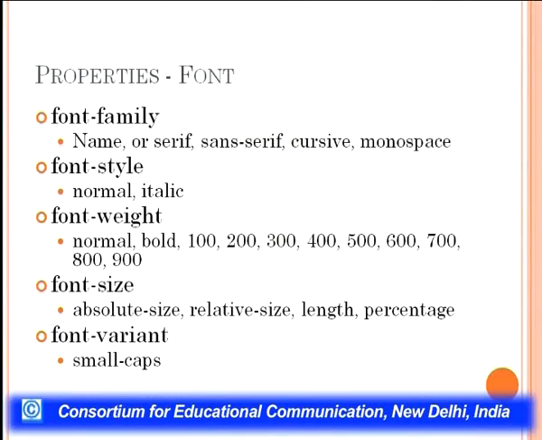For example, here I am showing you the properties for the element font. When you are using the font, you can use different properties, for example a font family where you specify the names of the different fonts that you want to use. Then you can specify a font style, that is normal or italic. Then you can specify the font weight, which can have different values, normal, bold, etc. Then you specify the font size and the font variant. So likewise you can see that multiple properties can be set for each element.